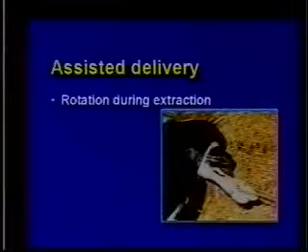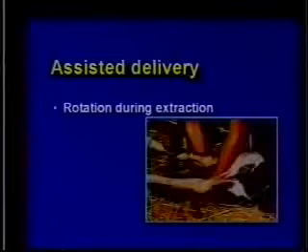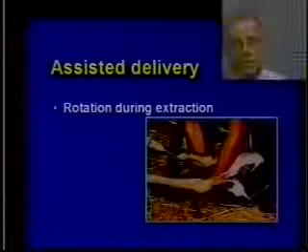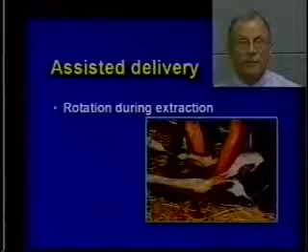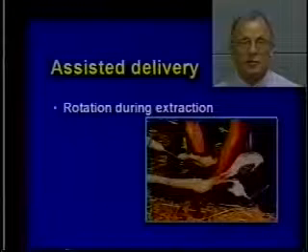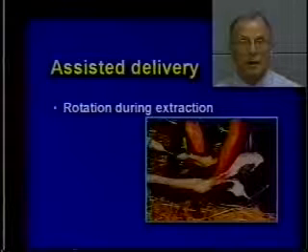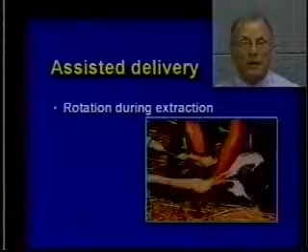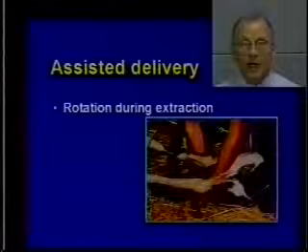Now, a quick sequence on how we can rotate this calf to get the fetal hips through the birth canal at a slight angle. As soon as the head of the calf is delivered, the operator, who is sitting on his knees or her knees behind the cow, next to the udder of the cow, will stick one arm, the right arm of this individual, all the way underneath the calf, the head and the legs, and the left arm, the second arm, between the front legs, and then the fingers are folded in a prayerful position, if you will, and then the head is pulled towards the knees of the operator.